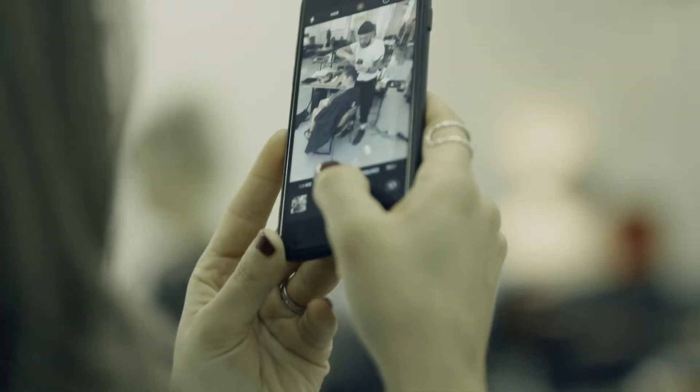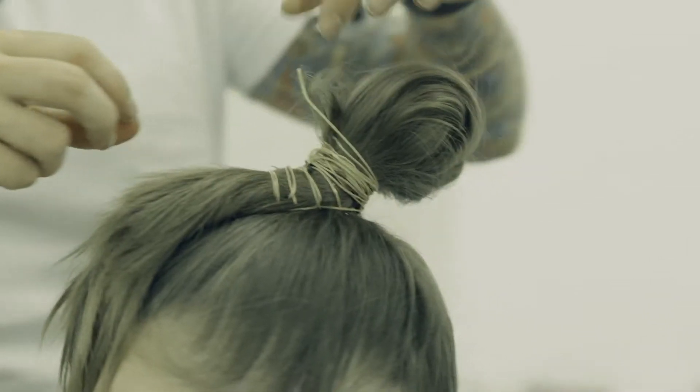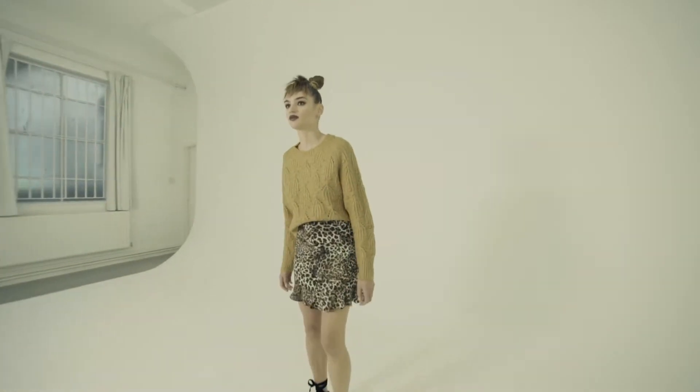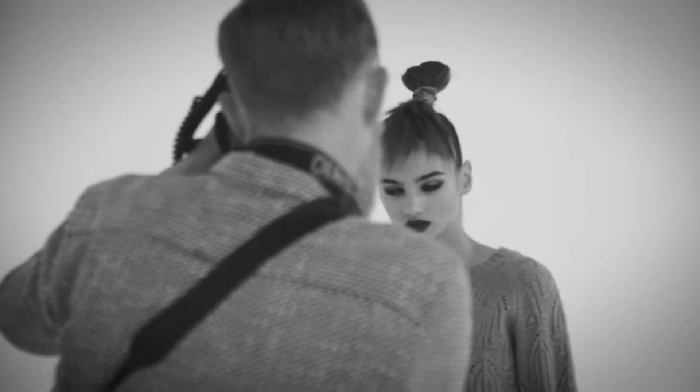I decided to create a faux fringe on Polly because she has such a fresh face. We decided to do that by using a wax thread and just creating almost like an earthy feel with the colour of the thread. By using quite a lot of her layers in the fringe, we seem to create a really cool, almost like a French feeling fringe, which I thought was really fun and I really enjoyed it.